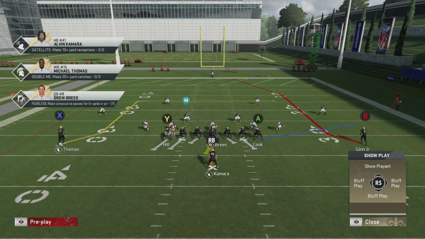With this one, as I mentioned, it's out of the Singleback Ace. Again, it's the play action deep shot. What this play allows you to do is take a deep shot with the receiver who's running the deep post route. As you look at it, it's going to be this receiver over here. He's going to break into here, and he's going to go up the field about 20 yards or so, and he's going to break towards the post.